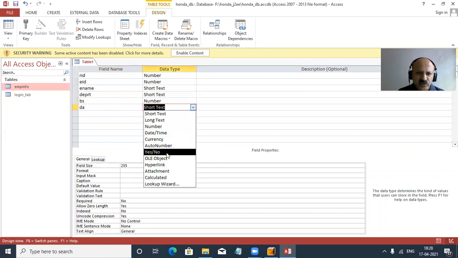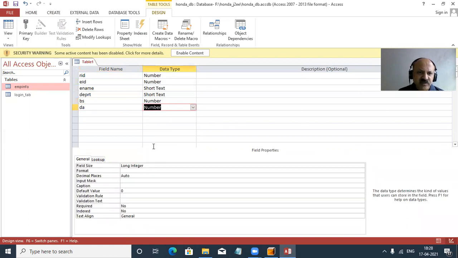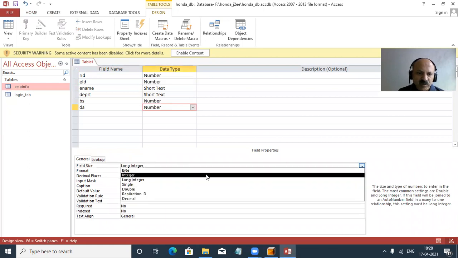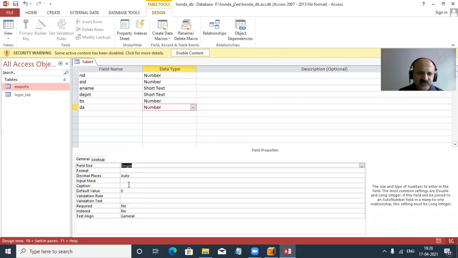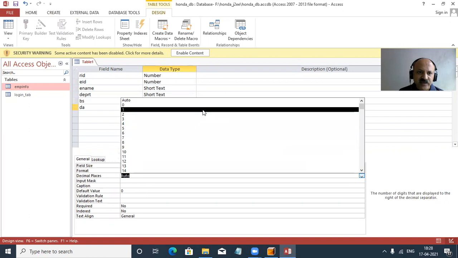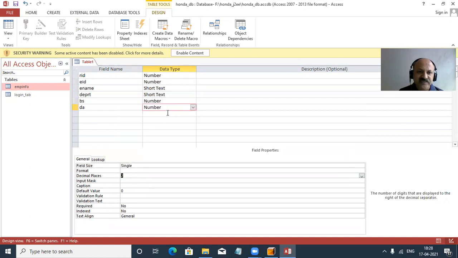You can look here, number or currency is not perfect, but number, or we can change the data type here. It is long, but we can take single or double. Single is sufficient, and decimal place is auto, but I define two decimal places.